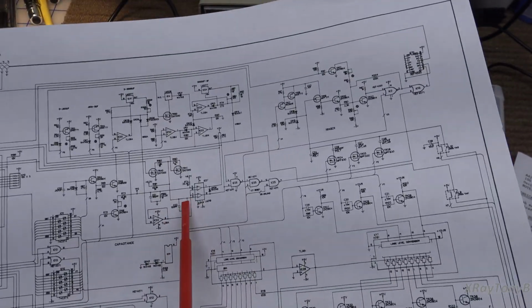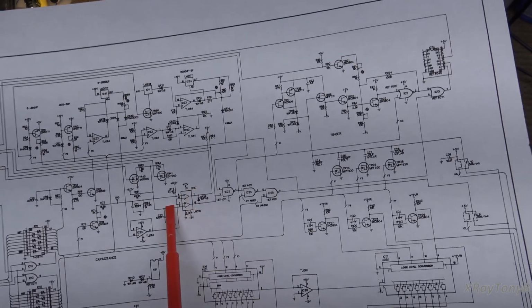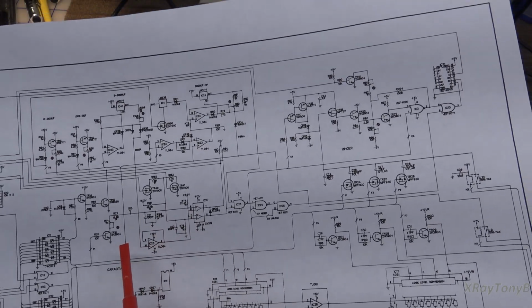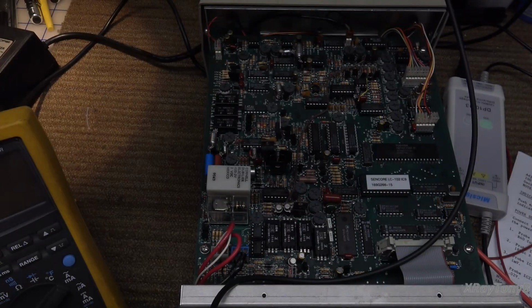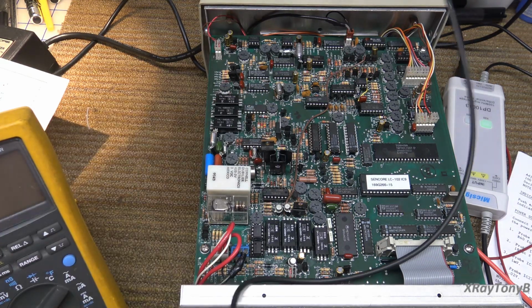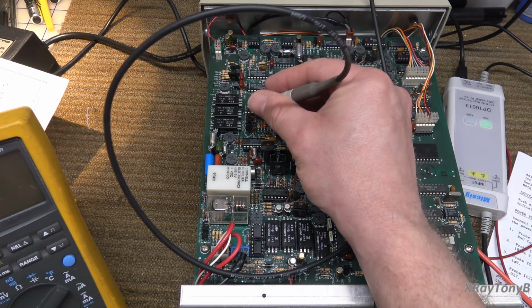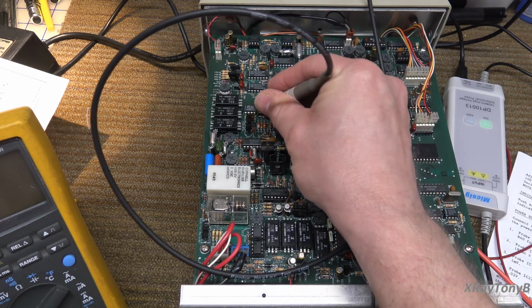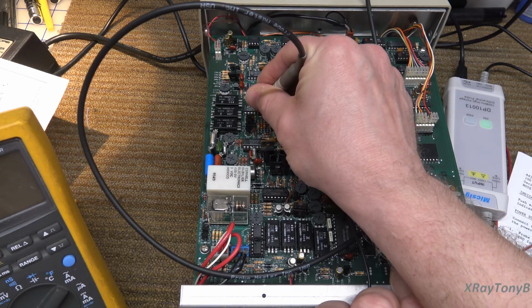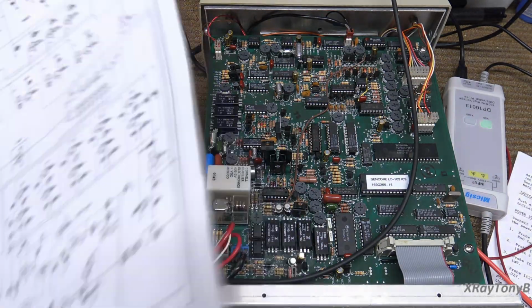Okay. So let's go on to the LM319, which is IC27 pin 4 and 10, which are tied together. Let's look at that once again. So pin 4 of IC27. IC27 is right here, and let's look at pin 4. All right, 1, 2, 3, 4, and nothing, absolutely nothing. So why?